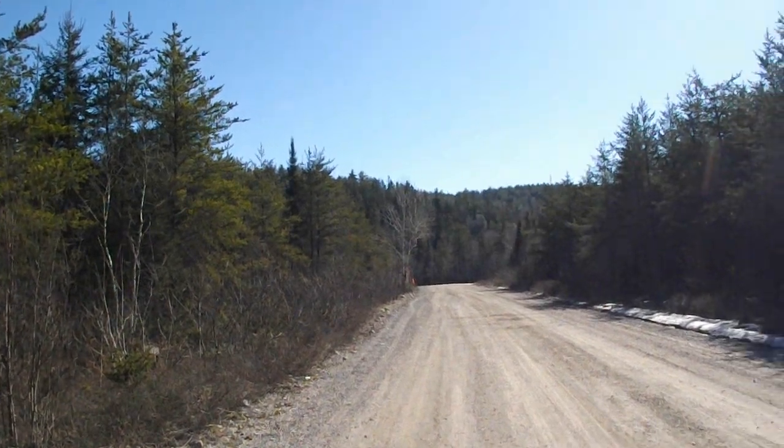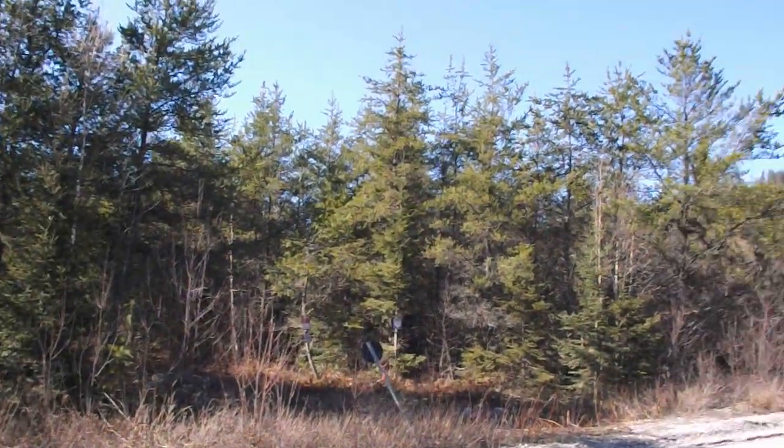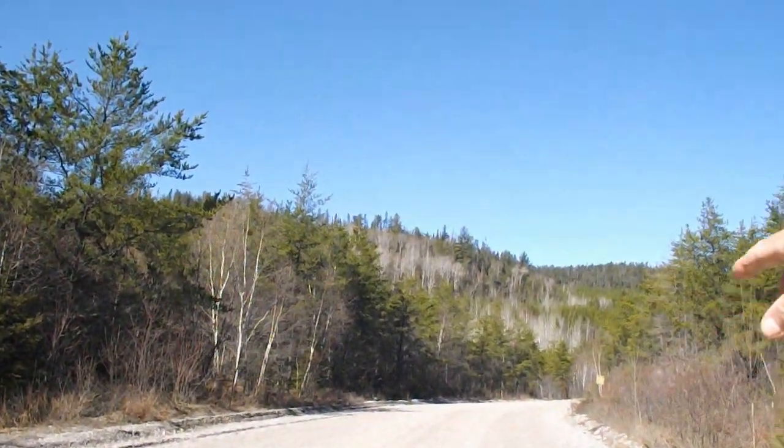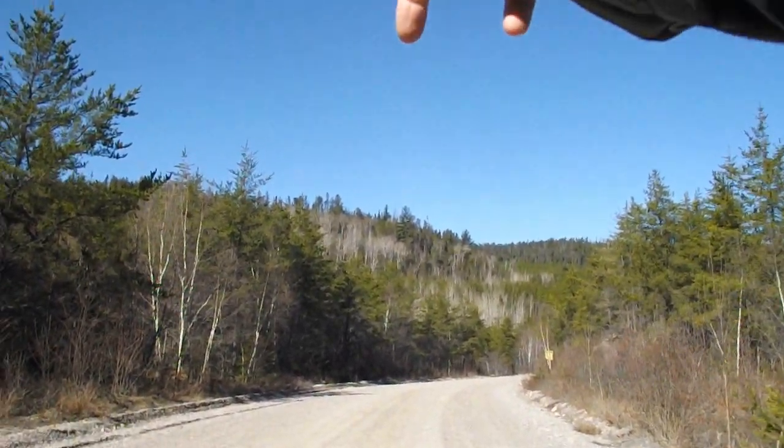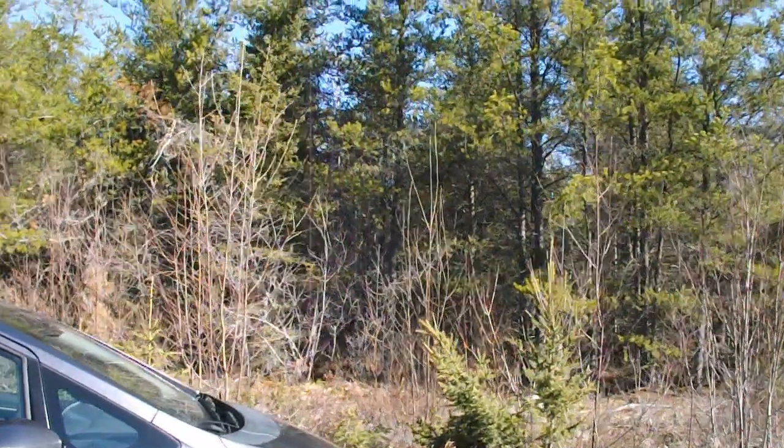Here we are at the northern end of the claims. For the next kilometer and a half down, that's ours — half a kilometer roughly wide. That ridge there, the bottom of that ridge, all the way up to this corner up here is our claim. We've got two of them joined together into one. It runs south through extremely dense bush we've got to get into to find the anomalies that are in the ground in here.